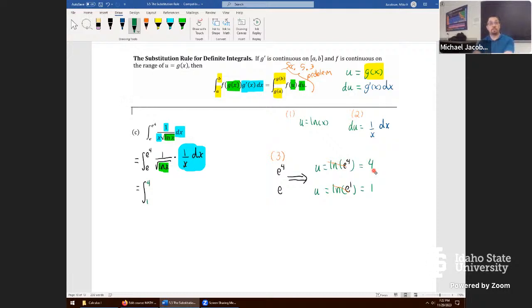This means we won't undo our substitution. You have the right values for the new variable u itself. The integral is now 1 over root u, where natural log x was. And the whole 1 over x dx, this portion, is just going to turn into du. Does that look all right to folks so far?